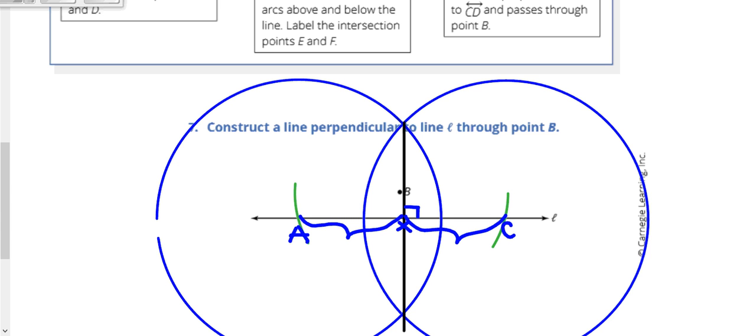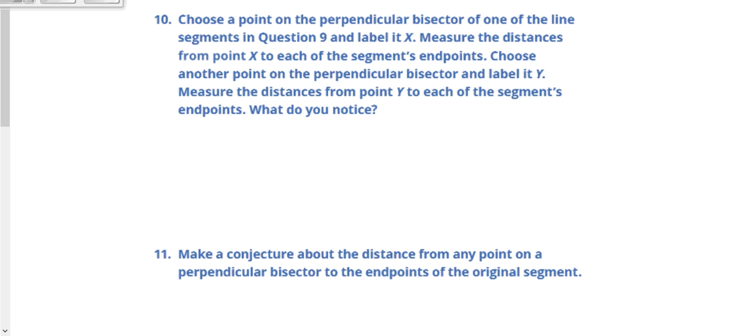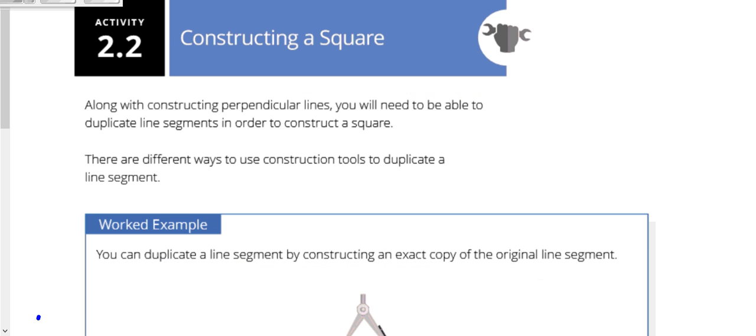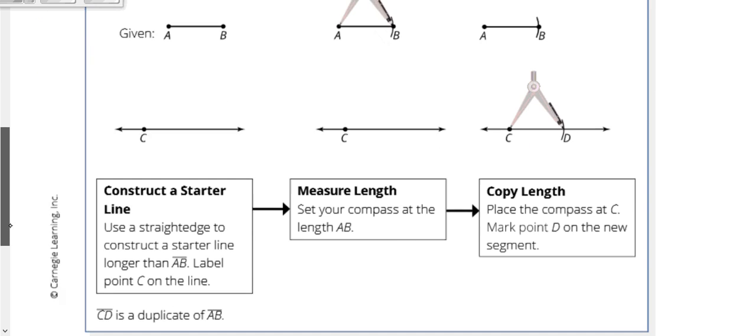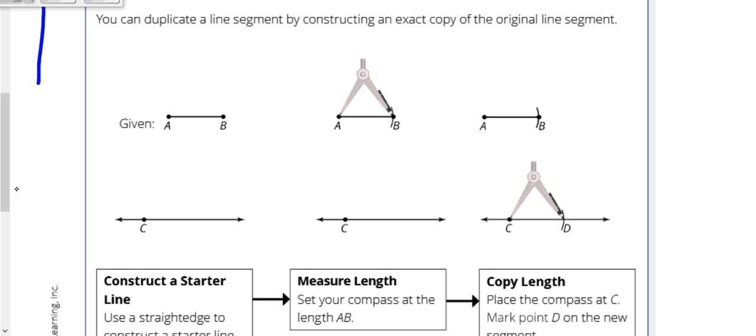We now need to get into how to duplicate a line. And we're actually going to look at it on page 25. See if I can get to it here. All right. So here is the way to do it. I think that this explanation looks a little kind of crazy to do, so I'm just going to talk about it.